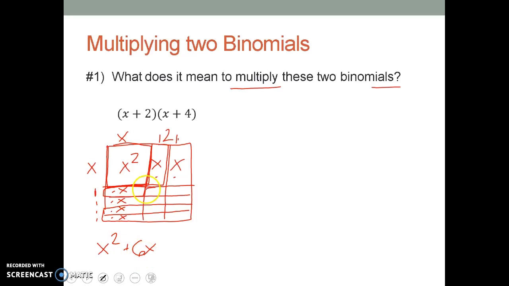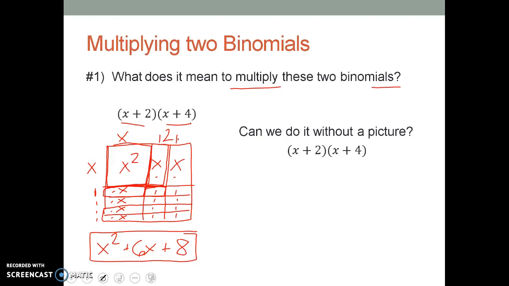And then these little squares here, they're 1 by 1. So if I just take 1 times 1, this is an area of 1, so is this one, this one, this one, this one, this one, this one, and this one. That's 8 individual ones. And the area, when I multiply the length and the width together, that's what multiplication means. When I multiply them together, I get x squared plus 6x plus 8.